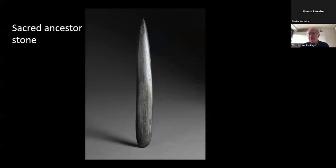A very small number of the stones were selected for special consecration. These stones were imbued with the spirits of ancestors. And there were a small number of them. They were rarely seen. They were never displayed in public. But Bud Hampton developed a special relationship with the community leaders during his decade or so of working in Papua. And he got to see some of these stones and also participate in some of the ceremonies associated with them. So we're very privileged to see this material and also some of Bud's unique photographs. As far as I know, nobody else has ever photographed some of the ceremonial activities that I'm about to show you.